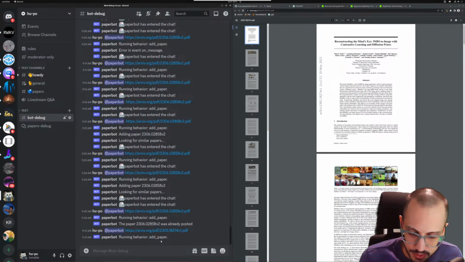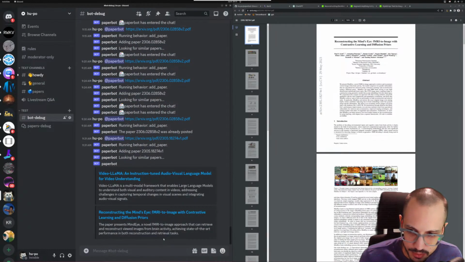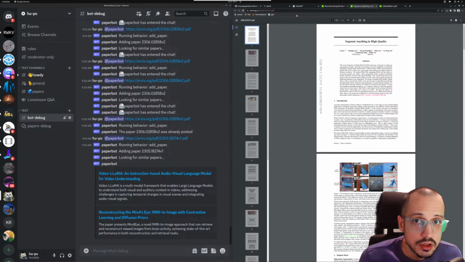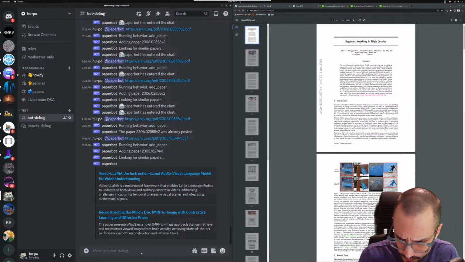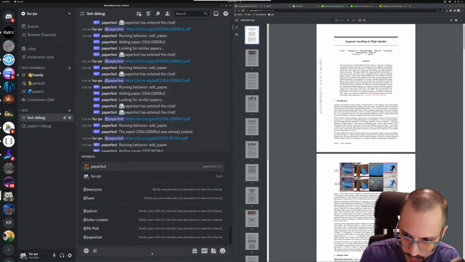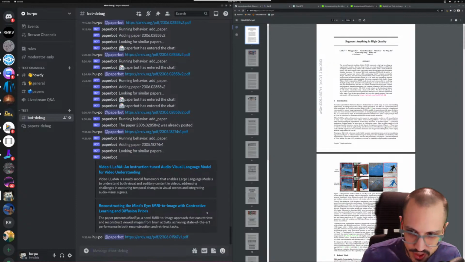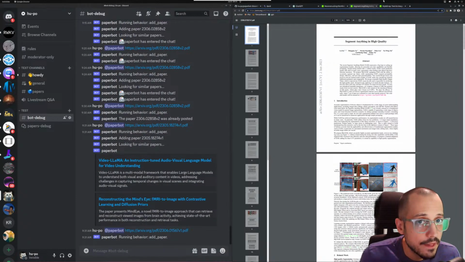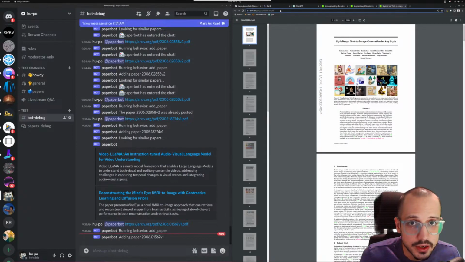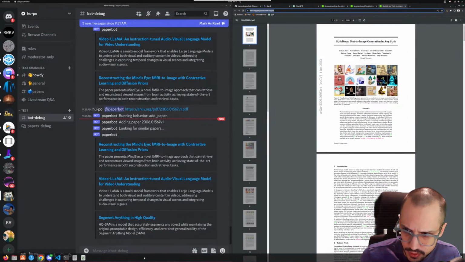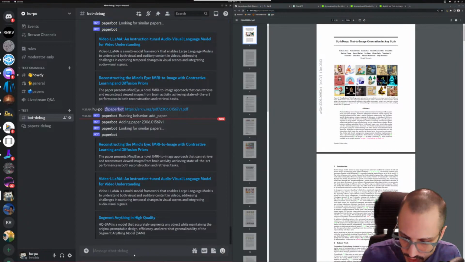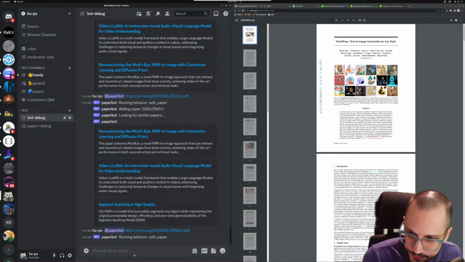Writing behavior, add paper. Adding paper, looking for similar papers, and then here you go. Those are the similar papers. What about this one? At paperbot, put that one in there. And then let's also put this one in there. At paperbot, and put that one in there.